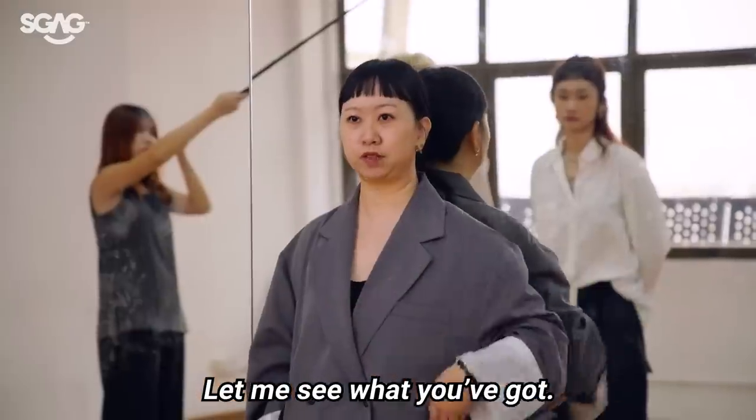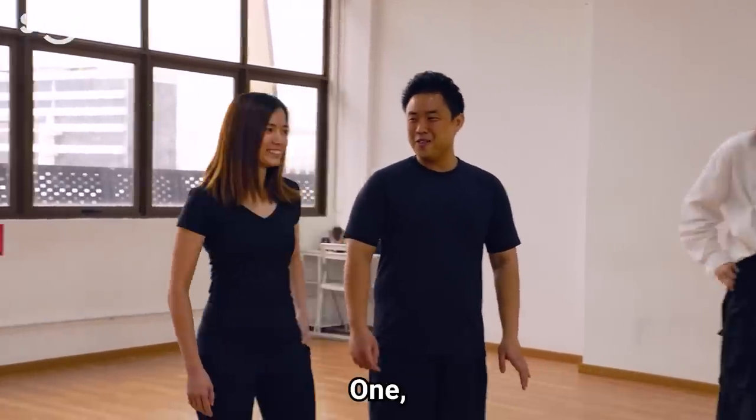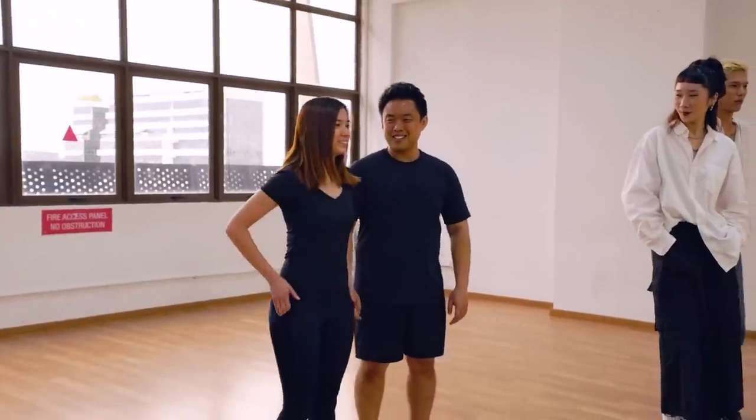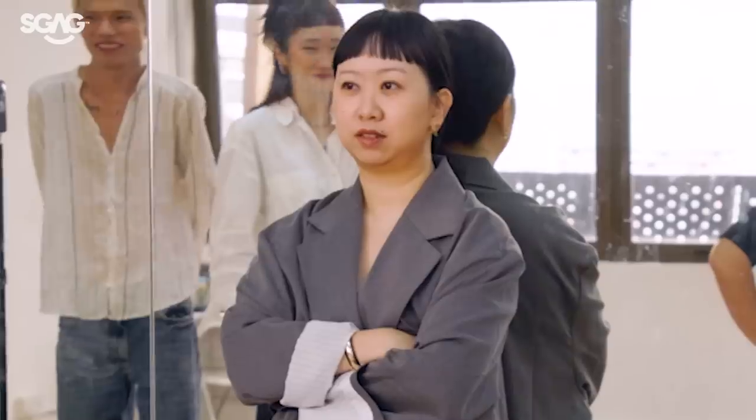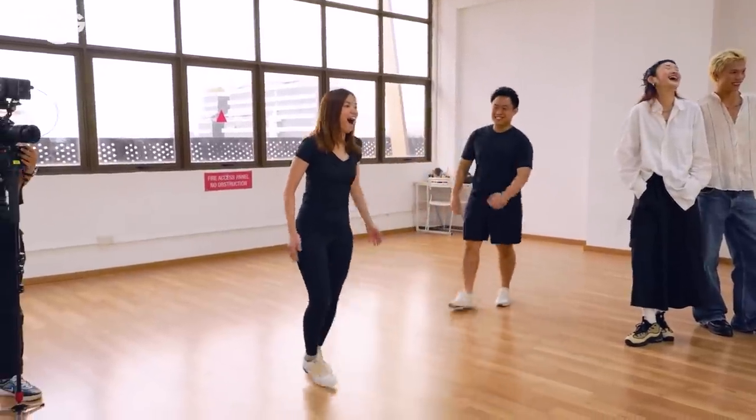Let me see what you've got. Let's do the most modelly pose we have. One, two, three. What the hell is even that? Can I have some individual ones? Can I see Ladies, Nadia? First, go ahead.